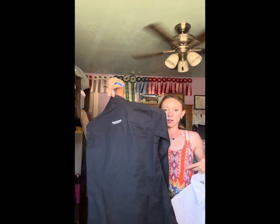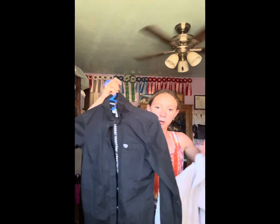Another option you can go with is just a plain white or a plain black shirt. I have shown in a plain white and plain black shirt before. I showed in this in the pleasure, one of my first shows. I did not own any sparkly show clothes, and I just did it with a purple and white pad. You can do that. You can totally show in a black shirt. I don't really like logos on my shirts, but it's not frowned upon. So you could probably show in these in the Western All Around if you have nothing else sparkly to wear. Go for it. And you can also show in these in the ranch and the reining.